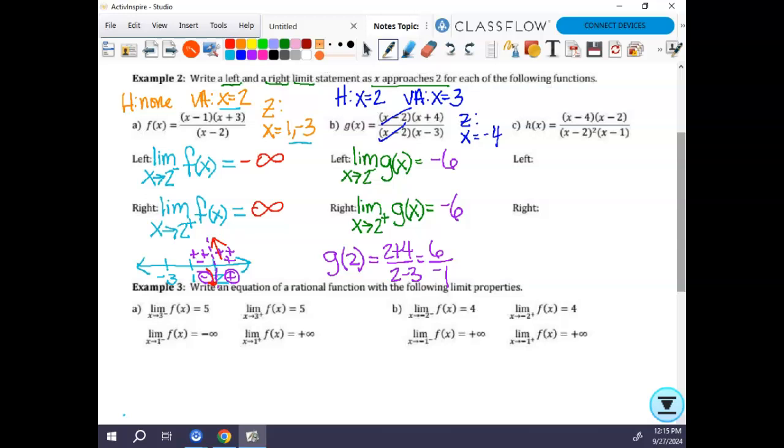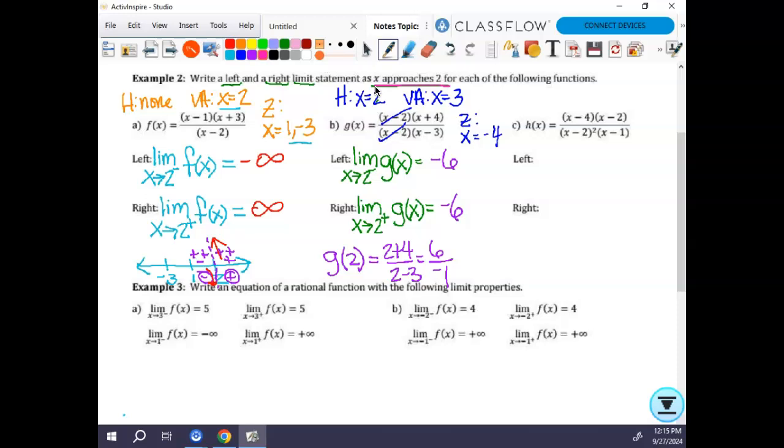When the limit was approaching a hole, we have the x value for the hole, and then the limit is just whatever the y value of that hole is. And the question was asked yesterday by some people, like, how do we know to go to 2? Because it says so right here. And we've got to make sure we read the questions, okay? So not really a stupid question, because sometimes you do read the question, and then you just forget why you were supposed to know something. It's because it was up there in the question.